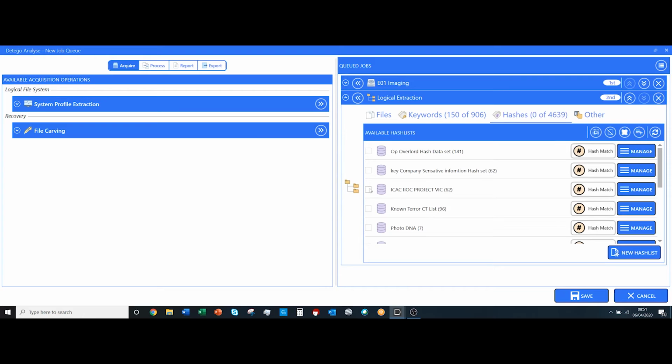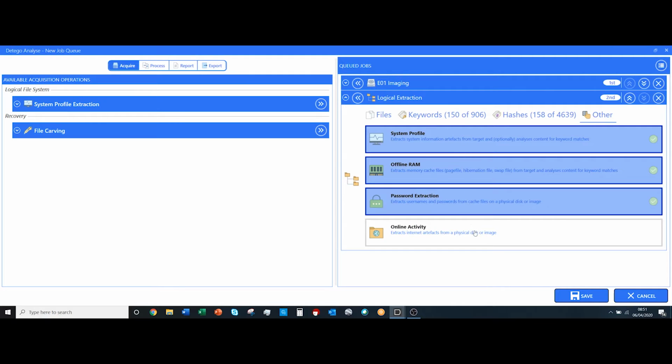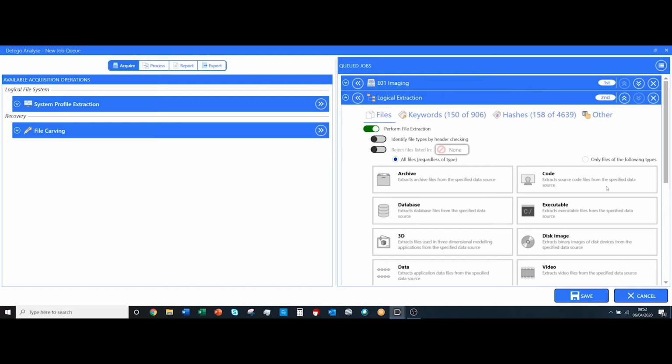We can add our hash data sets again. And the good thing about this, like our media acquisition, is that it is going to live alert me with these as well. So even though it's a profile, it's automated and it's going to run to completion in the lab. Even while it's running, I can review that live. So I don't need to, I can fire and forget. I can get it all running, come back the next day and review it, but I can also review it live because it's going to be updating all the time, if it was more time critical to you, for example. So it's just here to help you out.